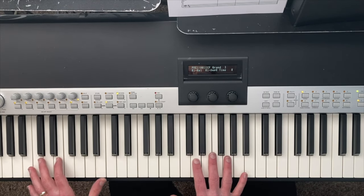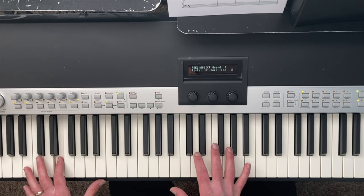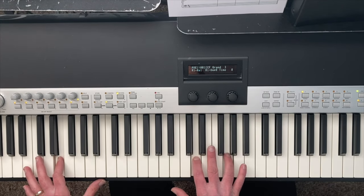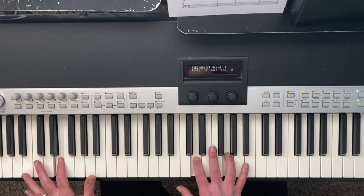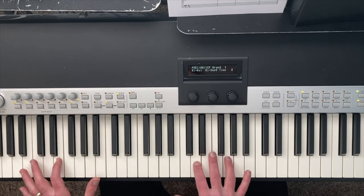So, anyway, this should seem pretty similar to the 2-5-1 cycles that you've already been doing. So we start out with the root and seventh and third in the right hand. So this is Tune Up. 1, 2, 3, 4.